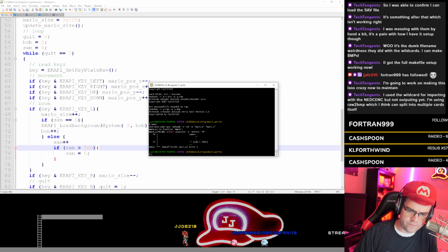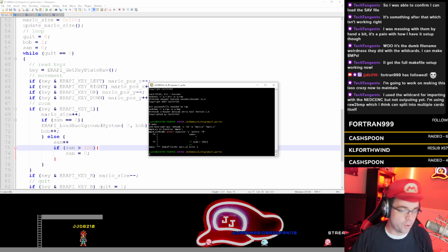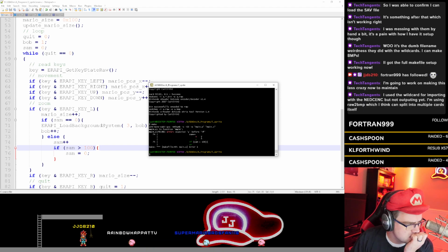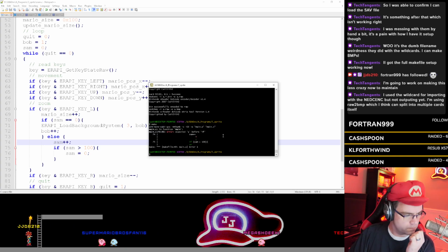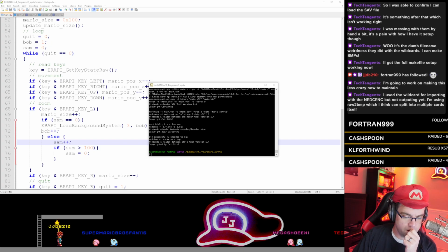I use the wildcard for importing with any, but not outputting yet. I'm using raw 2BMP, which I think can split into multiple cards itself. Okay. I'm hoping that's the case too. I don't know yet though. Oh, semicolon? Compiled.